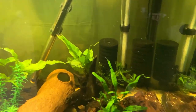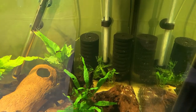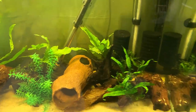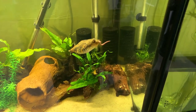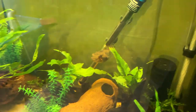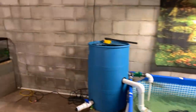Looks like he's getting kind of curious, so maybe we'll catch him on camera. His first official worm attack on camera. Nope, Draco comes in from left field. Alright, whatever. We'll get one down there to you. What do we got? Two left? Alright, let's let Draco chill out for a second.